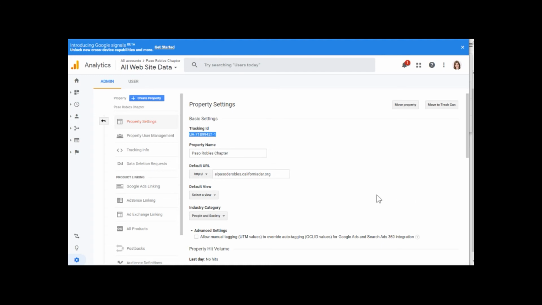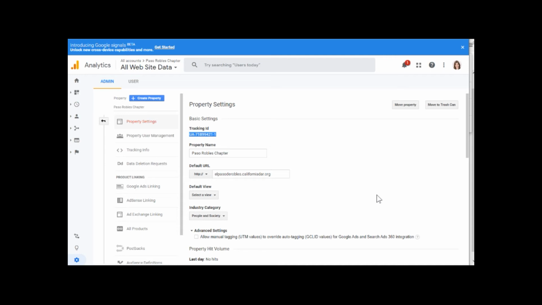Now this is where it gets complicated because all of you have different websites. You're using WordPress, you're using Squarespace, you're using GoDaddy, Vistaprint. All of these different website content management systems have different procedures to install this UA number.